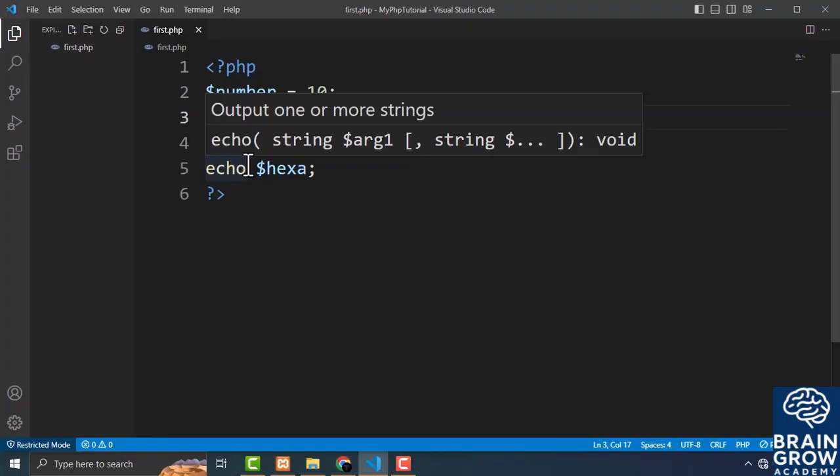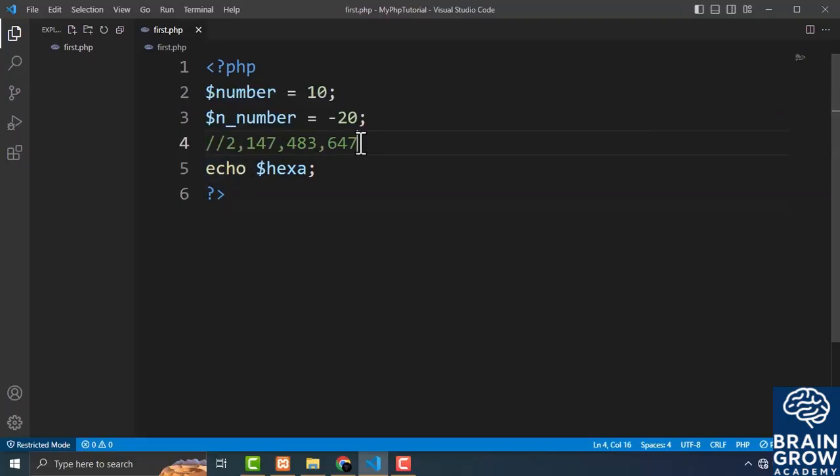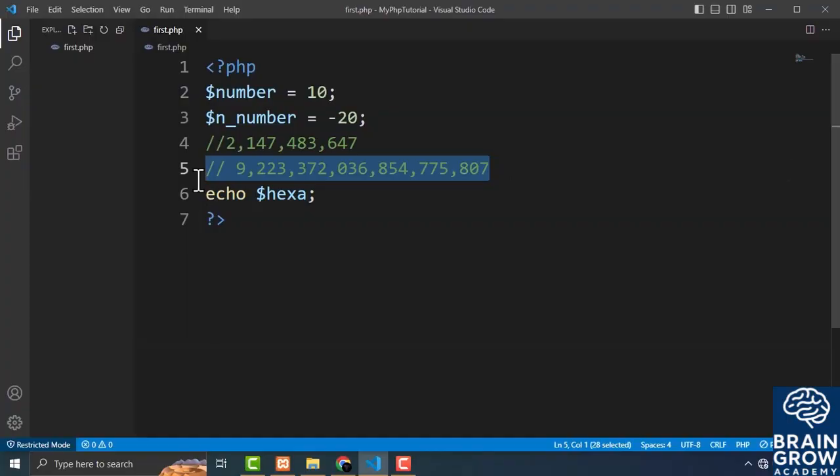Now when working with the integers in PHP, it is essential to consider the integer overflow, which occurs when a value exceeds the maximum limit that can be stored in an integer variable. Now in a 32-bit system, the maximum integer value is like 10 characters. So now you can just count it. And now let me show you the maximum character limit of the 64-bit system. Now this is the maximum character limit for the 64-bit system. Now if you try to assign a value greater than the maximum limit of the system, it will result in the integer overflow, which may lead to unexpected results or errors.